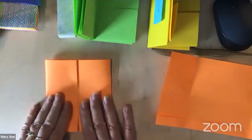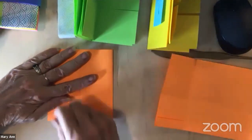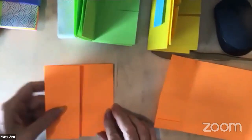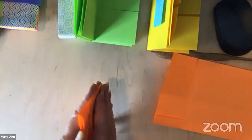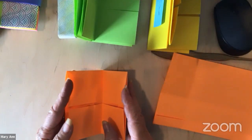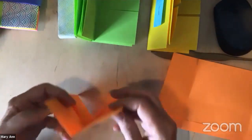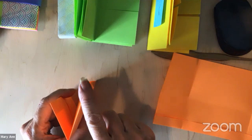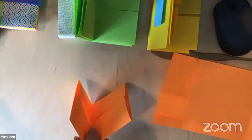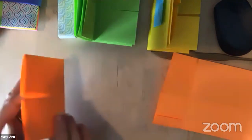So now we put in that little hem. We're going to close the flaps again, and you have to reinforce it in that area where the hem is. You have to go over that again. And again, we're going to fold it. So we have that valley crease. Okay. And the short side, we have a long side and a short side. The long side is always going to be in the book. And the thing that's hanging out on the end will be this short side. Okay, so this would be the front cover.